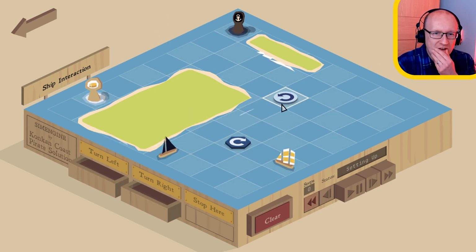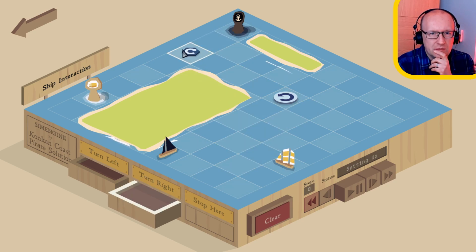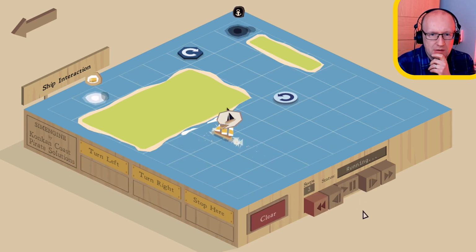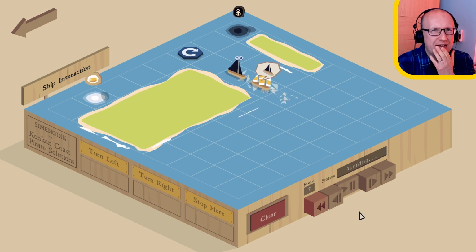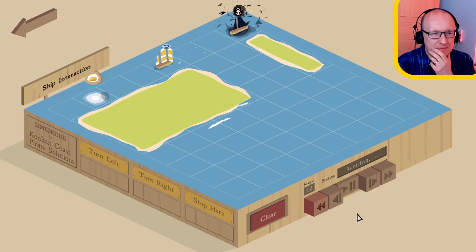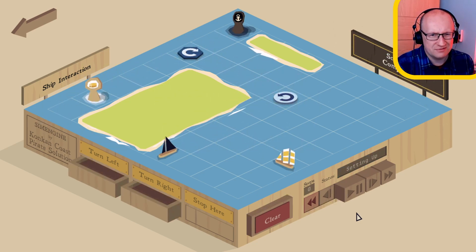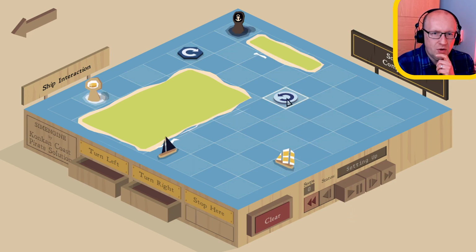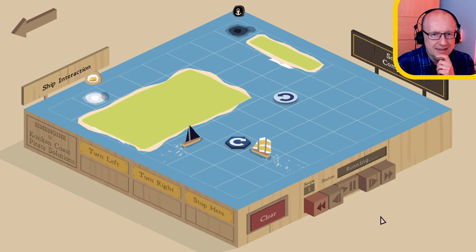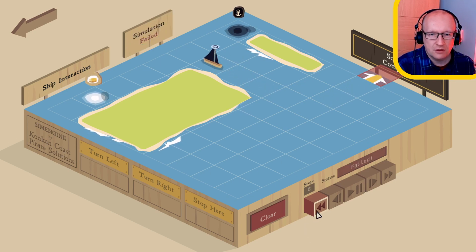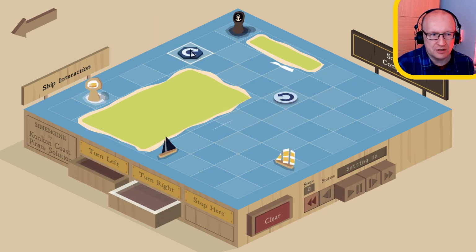Because I really need to... we need to have them turning up here as well. So you want to have something like that, right? For the black ship. Why didn't that happen just now? I feel like I did it in the beginning and I didn't put anything down. I just wanted to see if one followed the other. Did I make... oh, that's what happened. I did something like that, didn't I? And I interfered with the follow process. Okay. So I just need to get rid of that, put that up here.